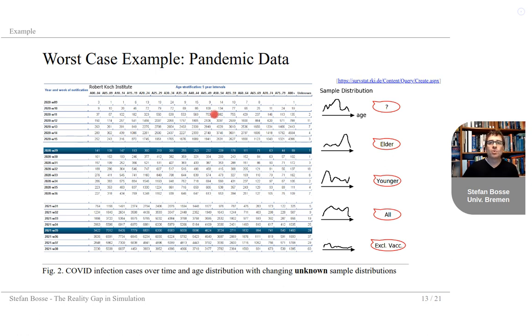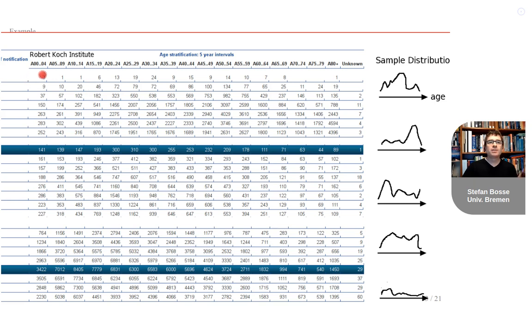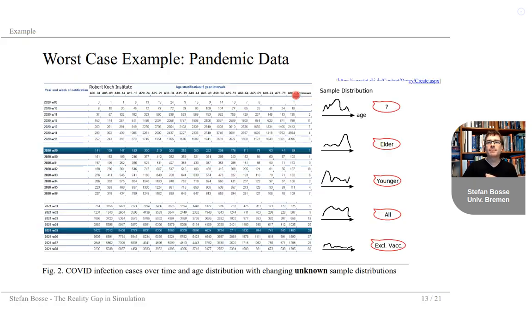And so we have more or less totally unknown sample distributions over the age, for example. That means how many people were tested in a specific age range. Here we have the age range, in 5-year intervals from the youngest to the oldest people. And at the beginning, infections were mostly detected by symptoms and by disease outbreaks. Then the tests concentrated on elder people in some institutions, in hospitals, and in other institutions for elder people. And so we have a strong distortion of the sample distribution to the higher ages.